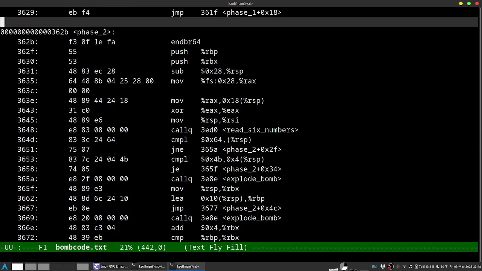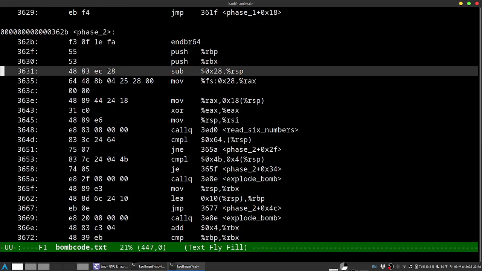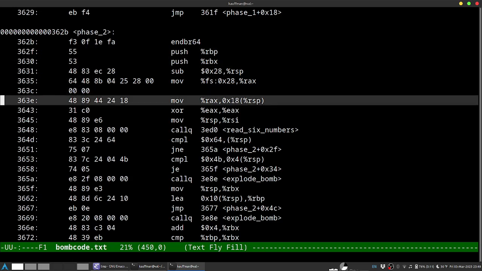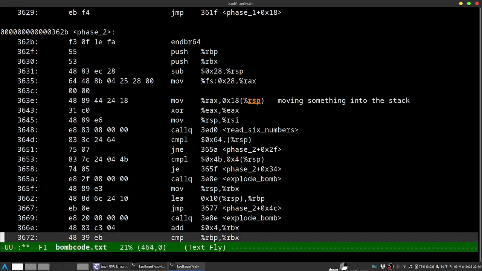I can even make notes about things like phase 2. This is doing something about moving something into the stack, if that's what I think is happening here, and so on and so forth. To that end, being able to disassemble this thing and actually look at it in its entirety, take some notes about it, try and figure out control flow and relations between things, is extremely useful.